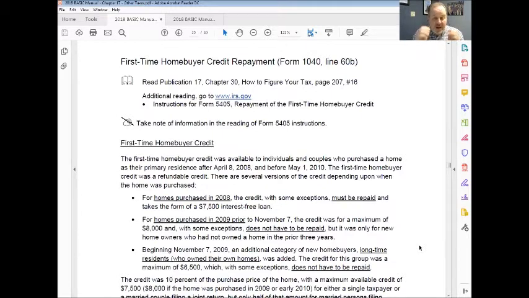So as you can see here, I have several people that come in, and this credit just frustrates the heck out of them because they were a young couple and back in 2008 bought a house, and their friends turned around and bought a house in 2009. One of them had to pay it back and one of them didn't. So it's just a very odd credit, and again, it's gone. But you know, people are still repaying it. It is one you have to be very conscious of.